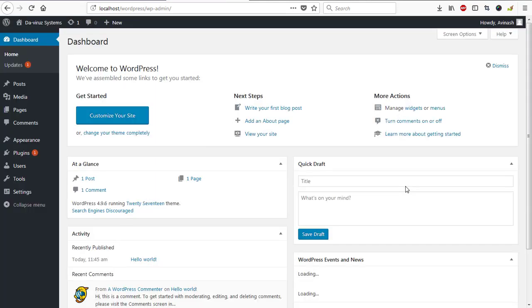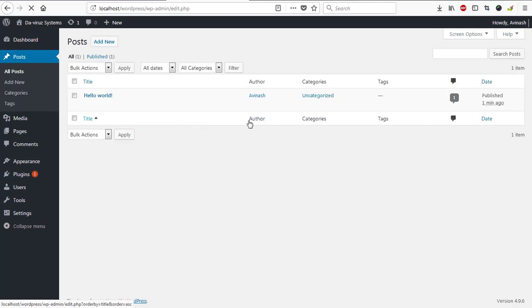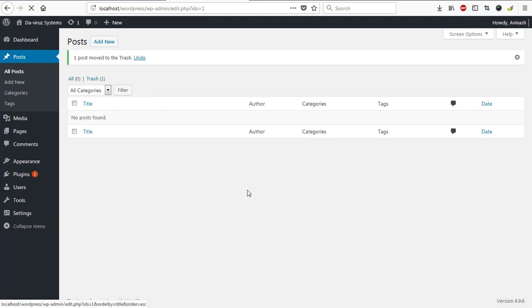Now WordPress has been installed successfully, and there are certain things we need to do after installing WordPress. Especially, we need to delete most of the demo things that come with WordPress, like demo posts, demo pages, comments, themes, and then plugins, and so forth. So the first thing I will start with is posts. I'll go to posts, and I'm going to delete all the demo posts that come with WordPress, which is Hello. I will hit on trash, and then that is going to delete that post, and then it's gone.